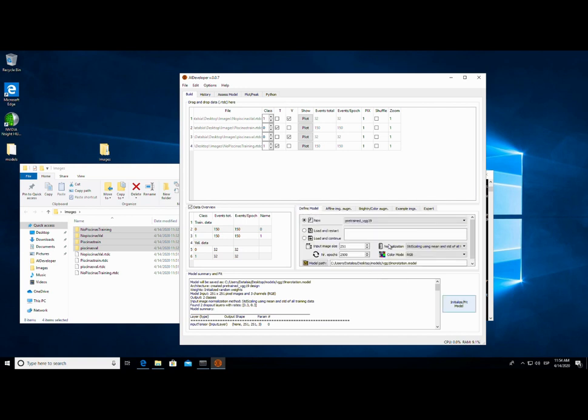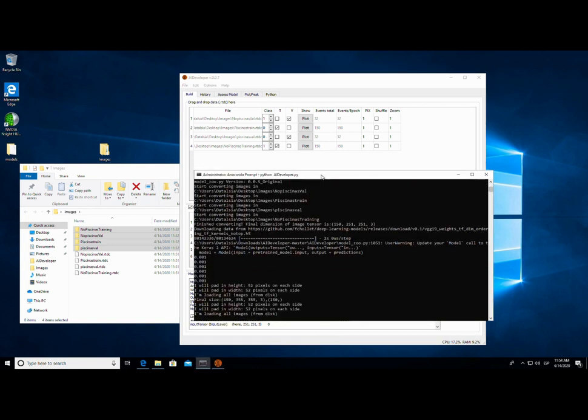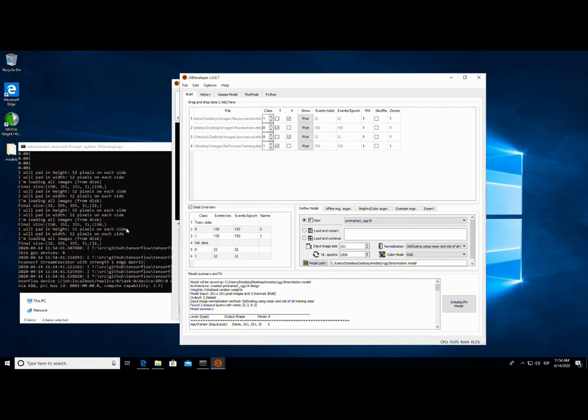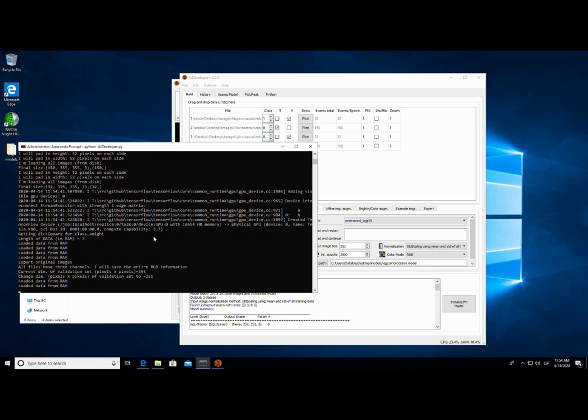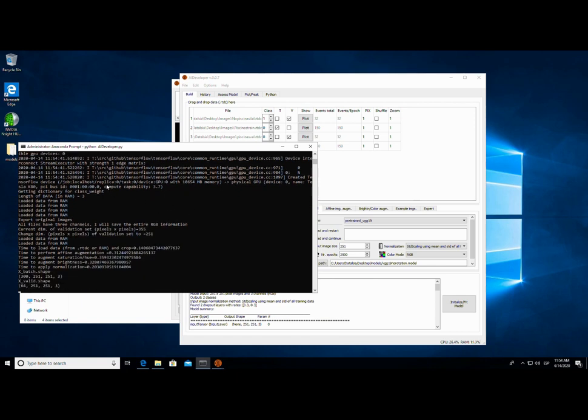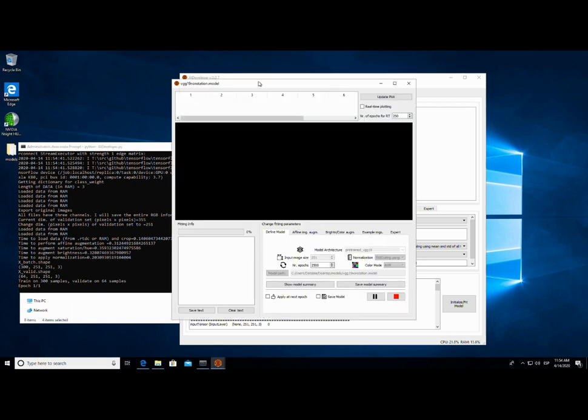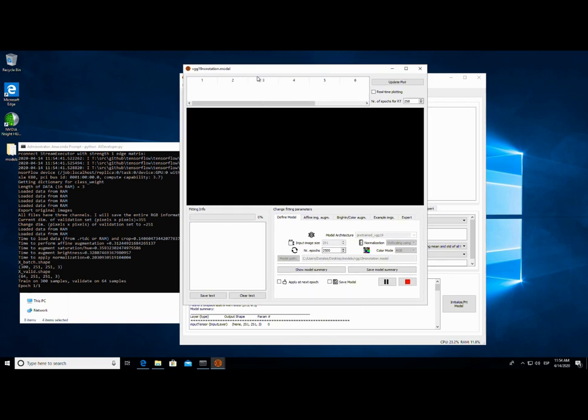Okay, and let's see how it goes. Okay, let's activate verbose. Okay, so we can see here, start fitting, and we can see here what AIDeveloper is doing and how it is using the GPU. Okay, here you can see that you are using the GPU and allocating memory, and this is the epoch loading. Here we have, let's only wait until it starts training.